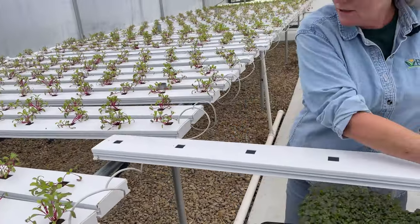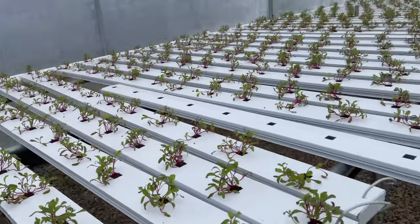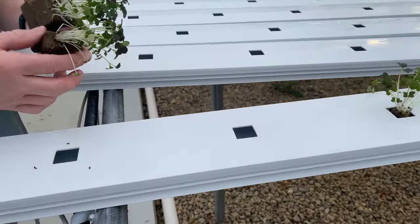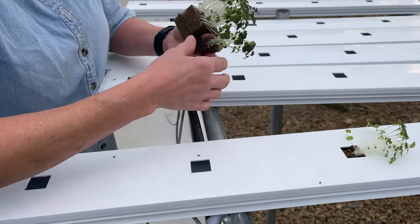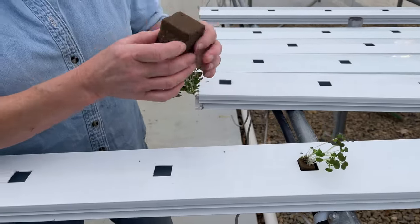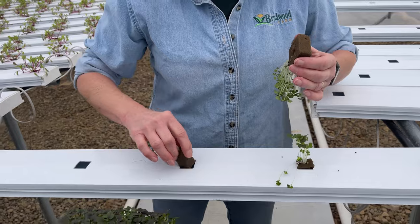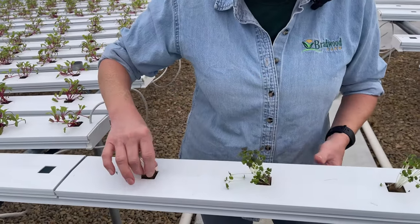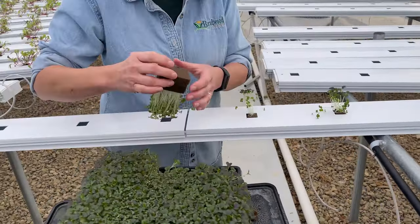Pull the tray across here. I got some nice Swiss chard going next to it. Look at these guys in here. I can't believe these guys are only 10 days old and they're this big. And like always, I like to turn them upside down as I pull them apart. It just makes the leaves come apart a little bit easier. Okay, let's get the rest of these two rows out of here. Oh, that came out easier.